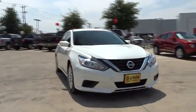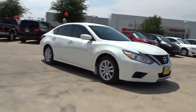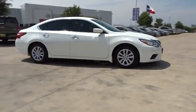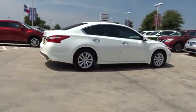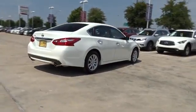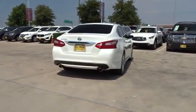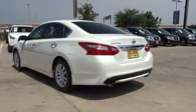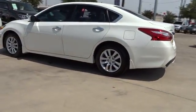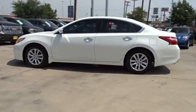The 2015 Nissan Altima offers advanced features to make life easier, and most of the features come standard. Combine that with the powerful engine, six standard airbags, and over 5,000 quality and performance tests, and you'll see the Nissan Altima is made to drive and built to last. This vehicle has less than 40,000 miles.